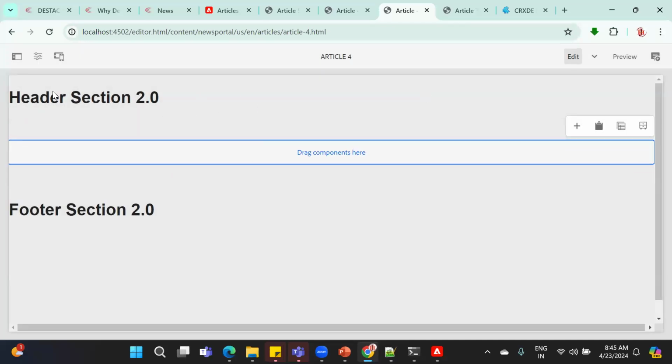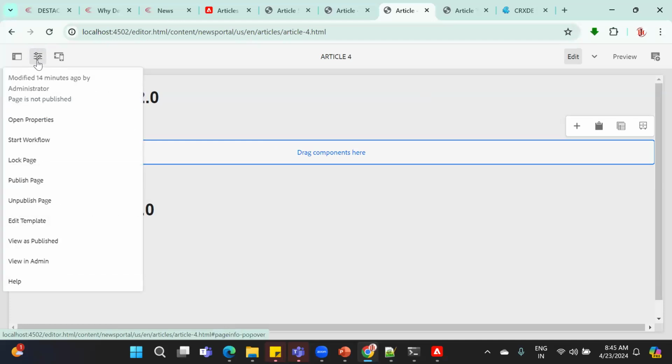Navigate to the template editor by clicking page information. Click on page information and click on edit template. You will navigate to the article template editor. Either go to the template console and edit the template, or from the page level we can also navigate to the template editor.